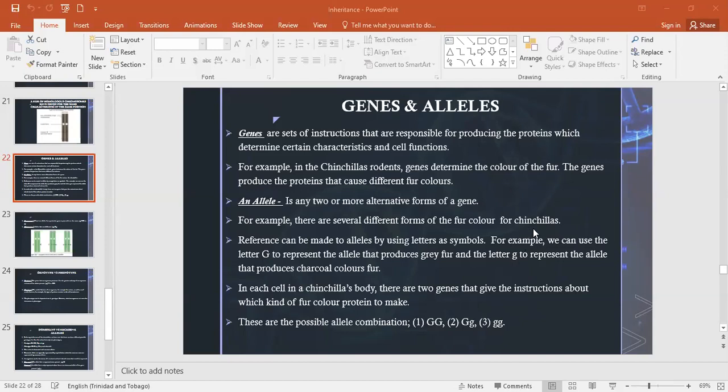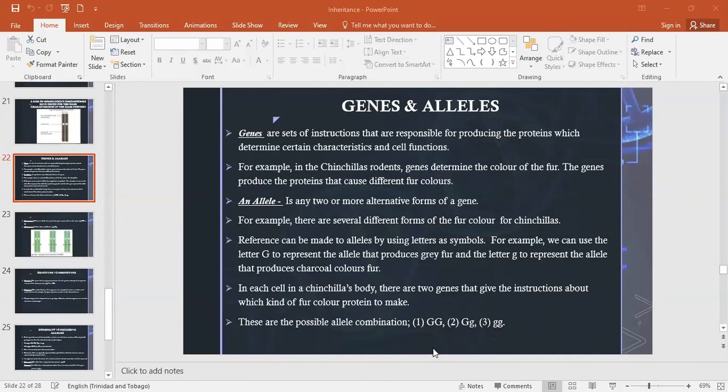So you can have different allele combinations, which are different forms of genes combined in order to produce certain results. So you can have two capitals, a capital and a common, or two commons. This will just be the other end of the spectrum. And this is what we start off with to determine how your offspring is going to come out. Once you know what the parents are, you can have different possibilities for your offspring.